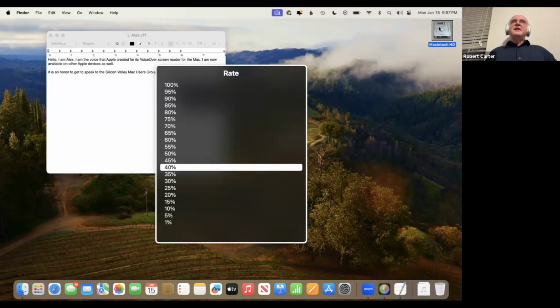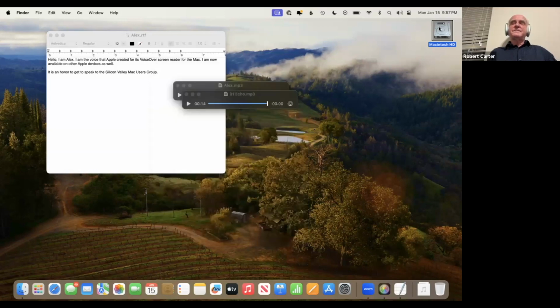So I'm at the Finder now. I'm sitting on my desktop. I can query the computer to get some information. I can find out, for example, by pressing a key, that I'm sitting at the Finder.